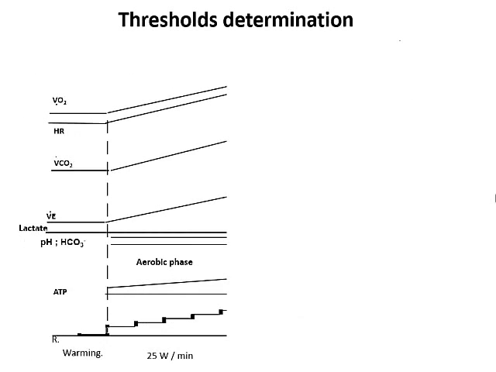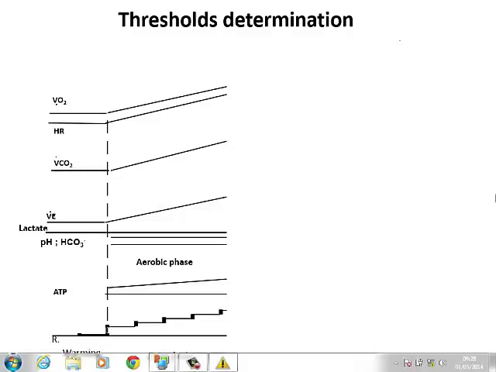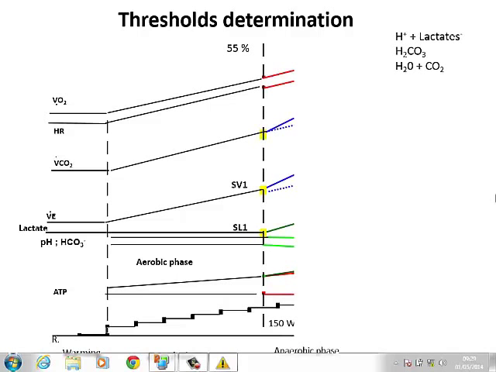Now, some slides about physiology. When you make a graded exercise test, what occurs? You increase the work rate, you see VO2 increases, the rejection of CO2 increases, heart rate increases, ventilation increases. You are in the aerobic phase, so you don't have any change in lactate or pH. Then, at a certain level of exercise, you will see that plasma lactate will slightly increase. You have started entering a phase which is in part anaerobic.